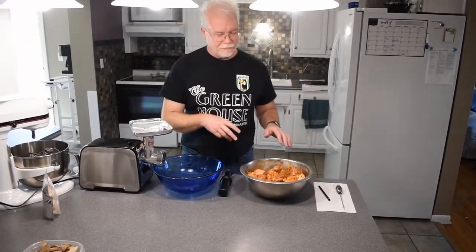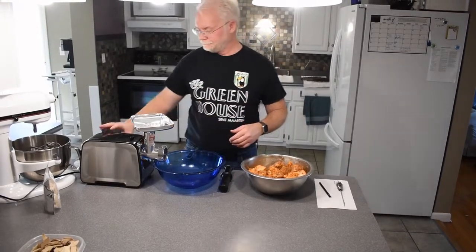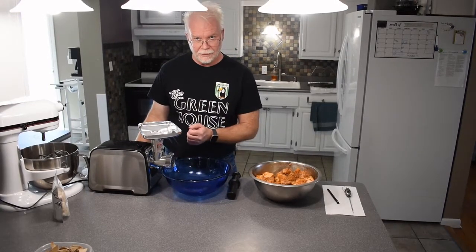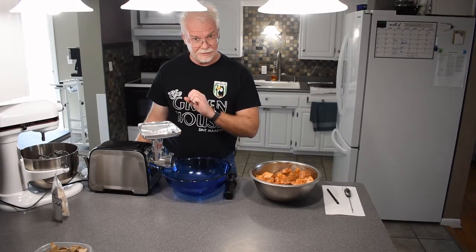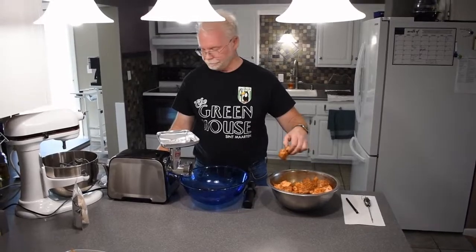Again, just make sure every third or fourth piece you grab is a piece of the fat, just to make sure everything's evenly distributed. I have the coarse die in here. That's the one with the biggest holes in it, if you're new to grinding sausage. Don't use the one with just a couple slots, that's your sausage stuffer plate. So this one, the one with the biggest holes in it, is the one you want to use right now. All right, here we go.